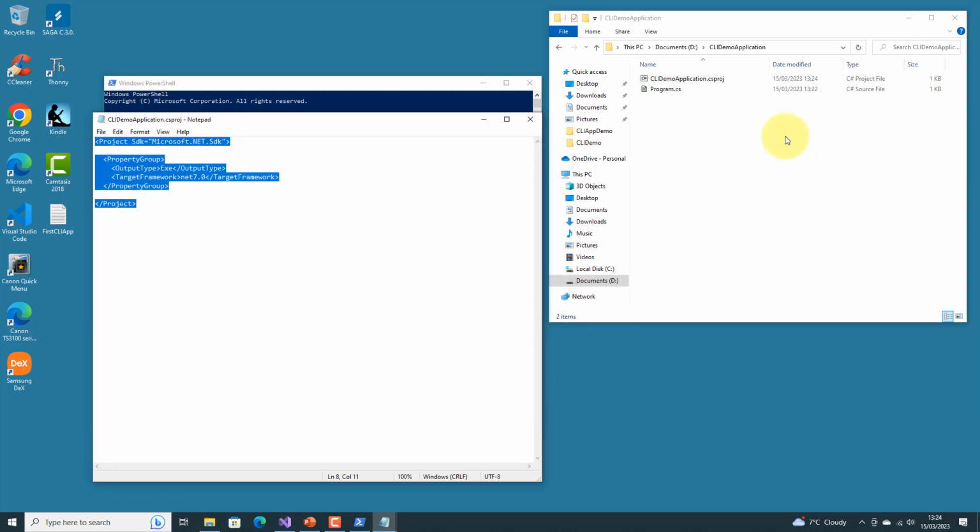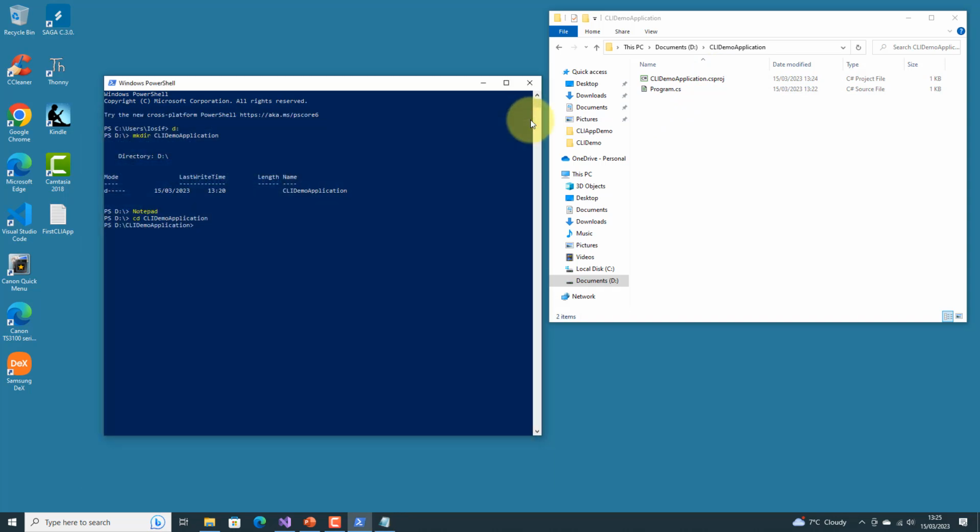Click on Save, and here you go. The C# project file was saved, as you can see. Now I can close this.